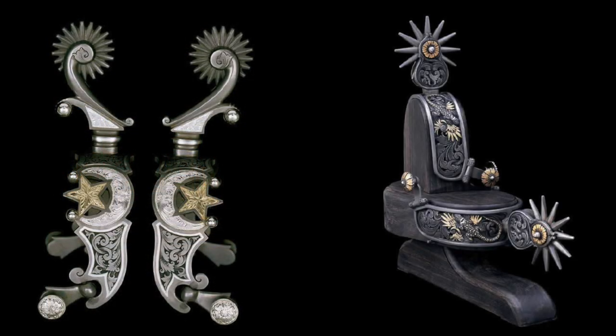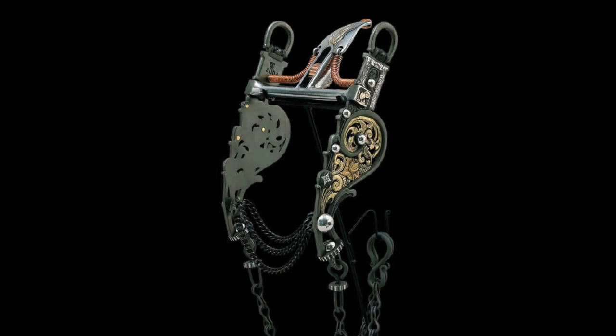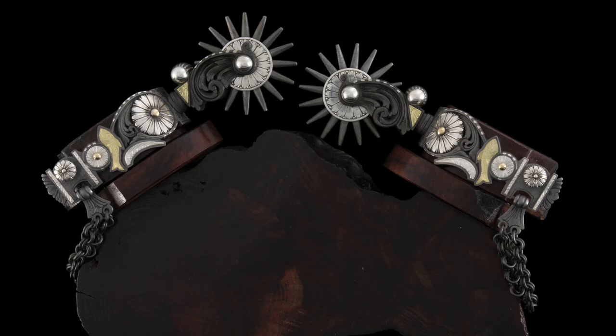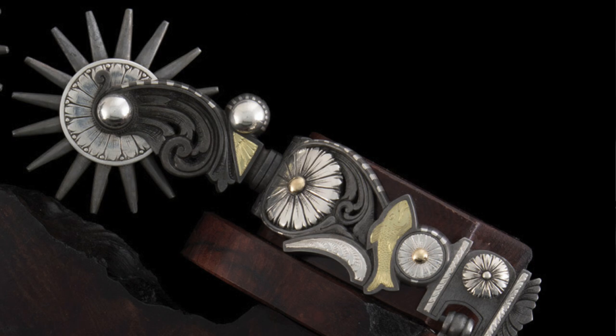We're trying to show the world what we can accomplish when we can take that utilitarian piece and turn it into a magnificent piece of artwork. The show is a rare opportunity for anyone to see what the cowboy arts are all about. That was actually the first time that these works were publicly viewed all in one place.